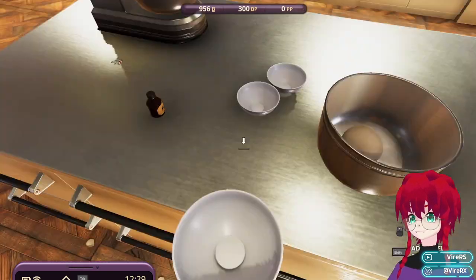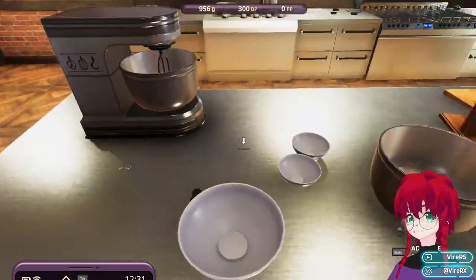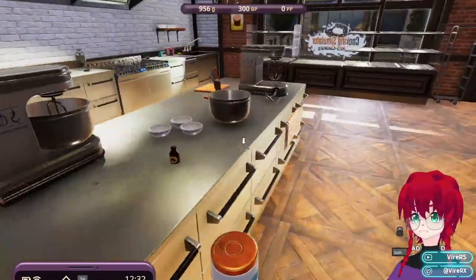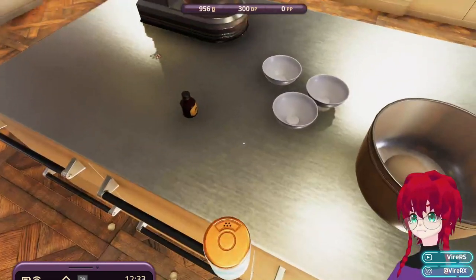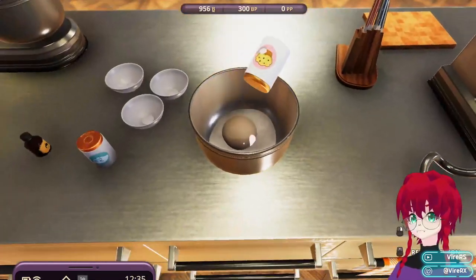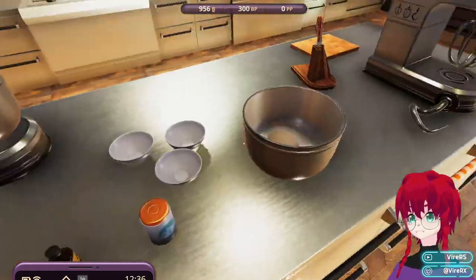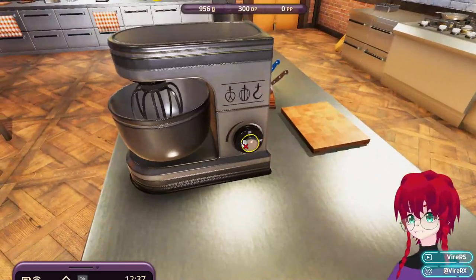Somehow this isn't pouring in. Why is it not going in? Is this not something I can pour in? Do I have to shake it in manually? I think I do. Okay, so 2 grams of salt. And baking powder is 5 grams? Yes. Okay, and then whisk attachment. These work.